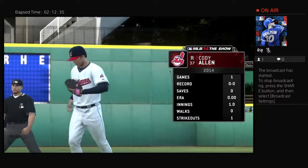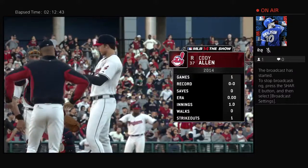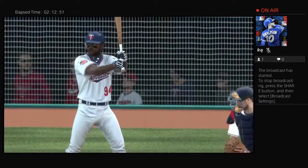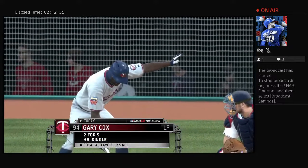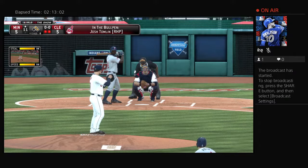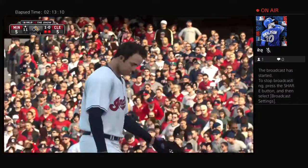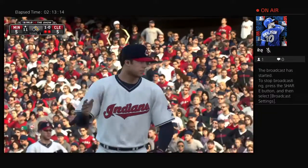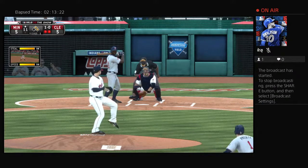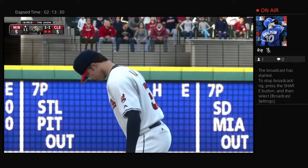Cody Allen will come on in relief as he'll make his second appearance of the season so far. Cody Allen. Gary Cox will be his first assignment here as they'll face him with runners at first and second and 2 away. Here's the first pitch, and a ball 1-0. I think that's consistent with how the strike zone gets called nowadays. That's a strike in the rule book, but most umpires won't give you that pitch anymore. This one's a strike. It's 1-1. Corner paint right there, 97 miles an hour. What are you going to do with that?